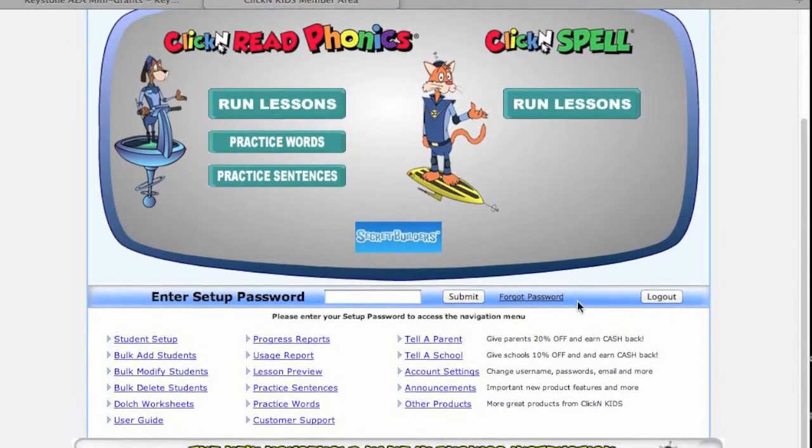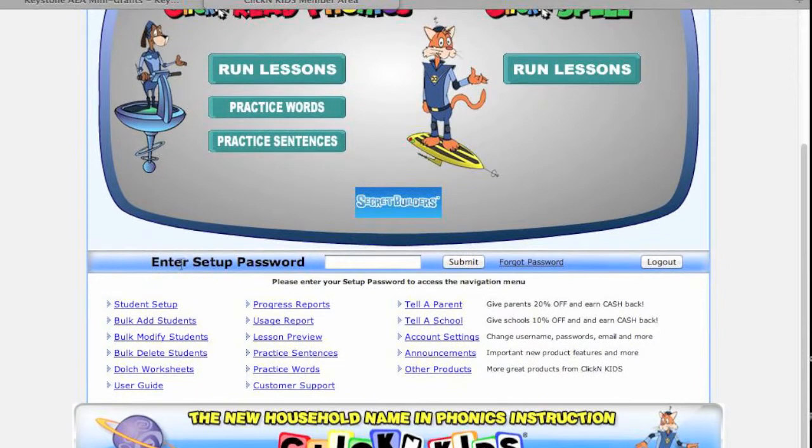But one thing that you will need to do at the beginning of each year is to add your students to the program. So like I said in the email, you will get that setup password sent to you. If you don't remember what it is, or if you've changed it and you want to know what it is, just like I said, send us an email. So I'm going to go ahead and click, and I'm going to enter the setup password so I can get down here and add some new students to the program.